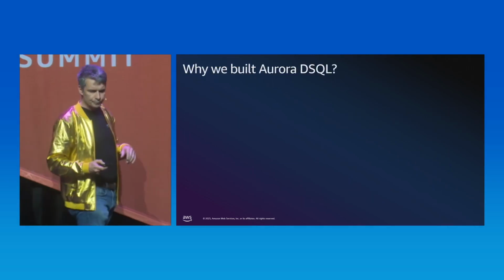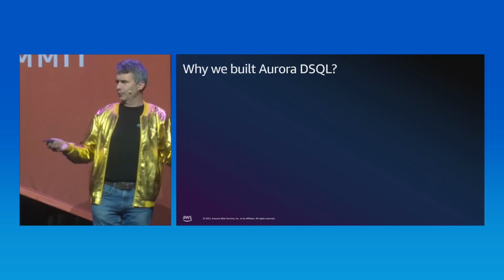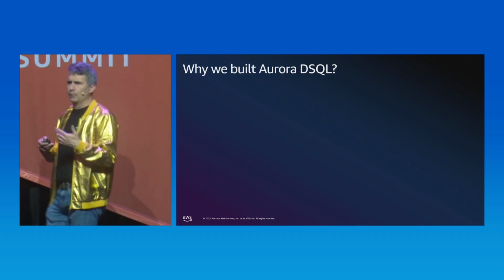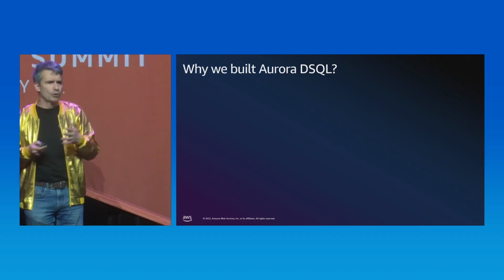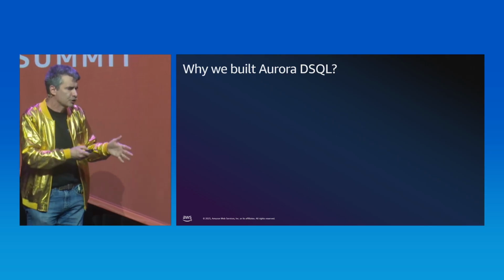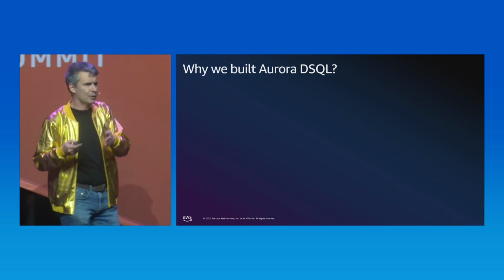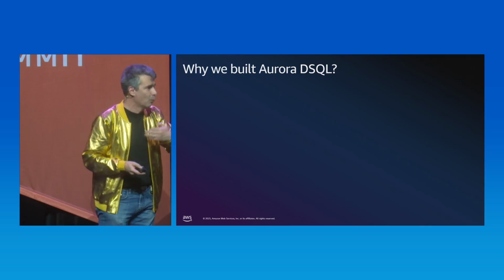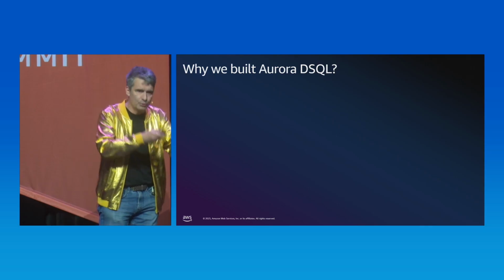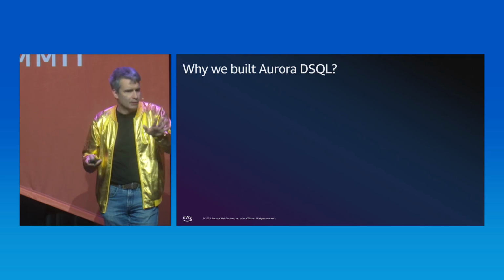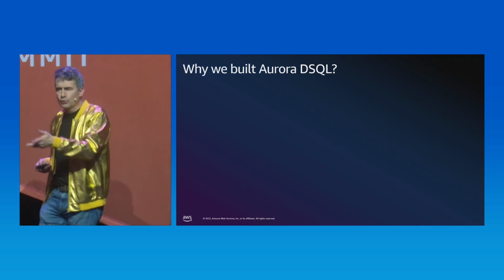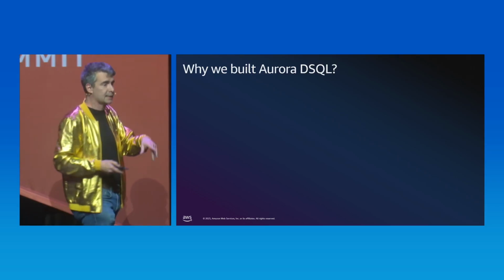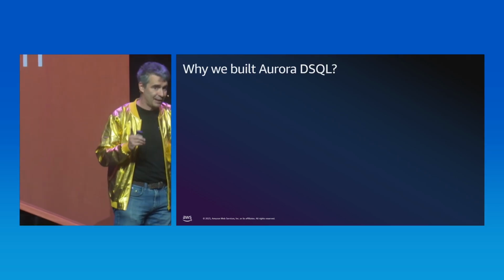So why did we build Aurora DSQL? We already have Aurora. So we talk with our customers quite a lot, and when we talk to developers, what we noticed, especially those who are building serverless distributed applications, they say, hey, you know what, there's a bit of a mismatch between your offering, especially when it comes to relational databases, and what we need for our distributed serverless applications. Fair enough, in all fairness. Talking to database people, they said, hey, you know what would be really cool, again, in the relational database space, is a global database, active-active.